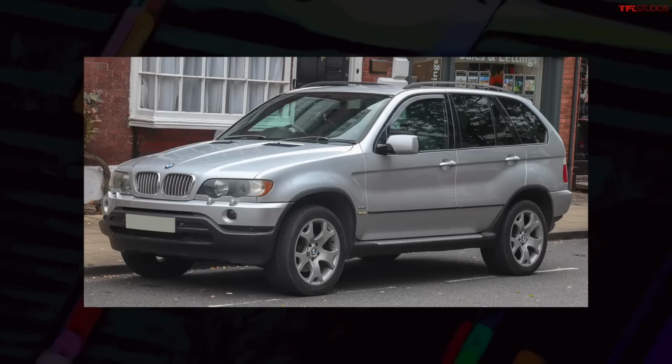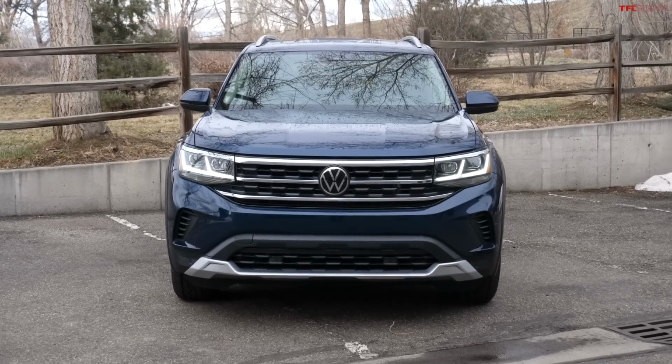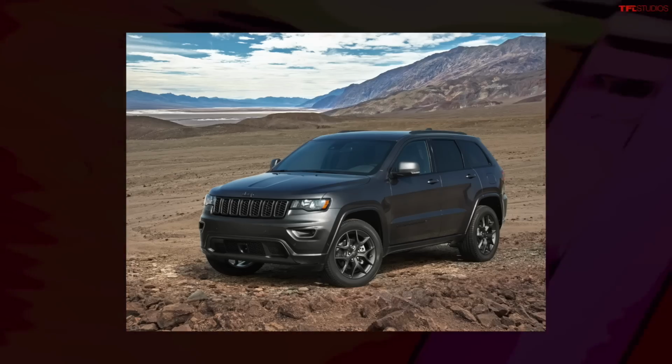And therein lies the rub, guys, because that Atlas in 2021, which is 17 years later, cost $45,000. So yeah, it was an engineering moonshot, but it was also a bit of a dumpster fire when it came to reliability. Well, I mean, it was made to compete with the BMW X5, eventually the Cayenne, which is based on the Volkswagen. The Atlas is meant to compete with stuff like the Grand Cherokee. But let's hop inside the Atlas and see what that's like, and then we'll jump in the '04.